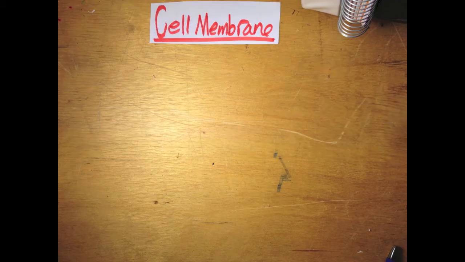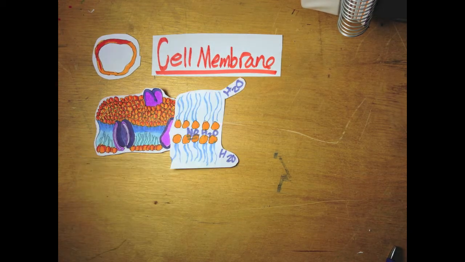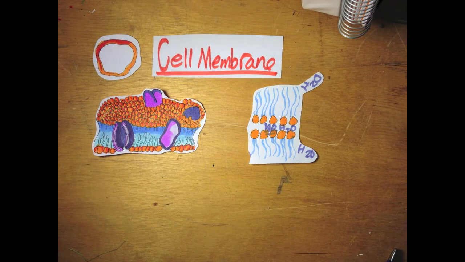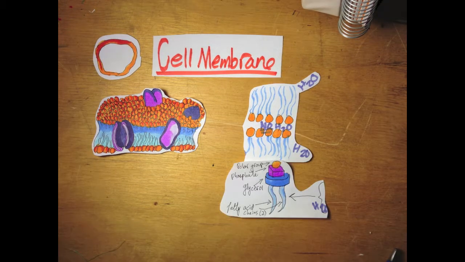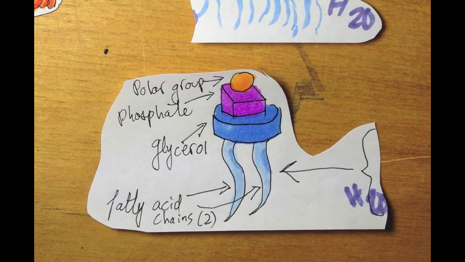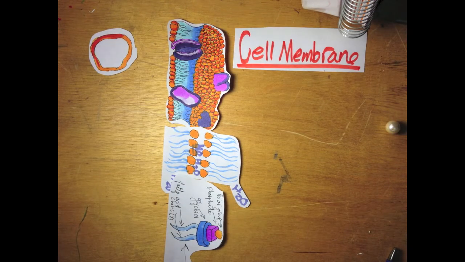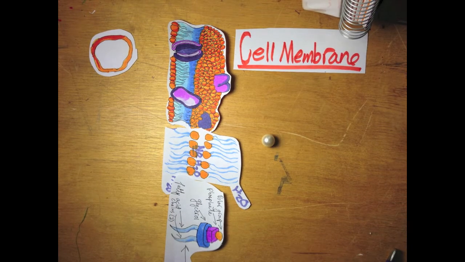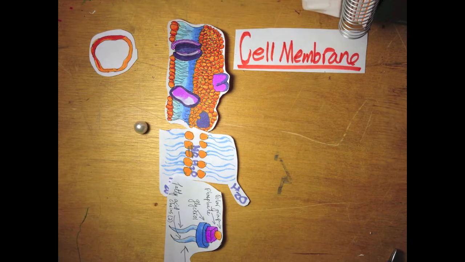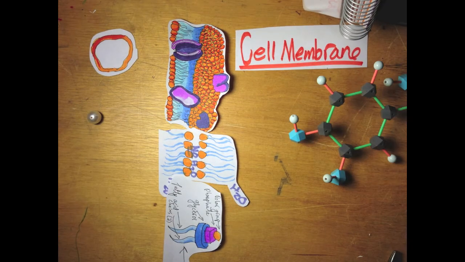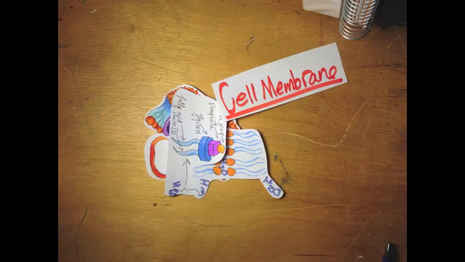The cell membrane, or plasma membrane, is the flexible enclosure for the cell parts. It is made of a continuous phospholipid bilayer, or two layers of a phospholipid, which have hydrophobic or water-fearing tails that face inward. The cell membrane is semi-permeable, which means it lets some molecules into the cell, whether through the phospholipid bilayer or transport proteins, but doesn't let in other particles. But overall, the cell membrane functions to protect the cells from their environment.